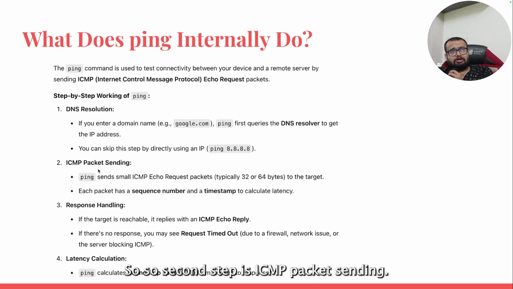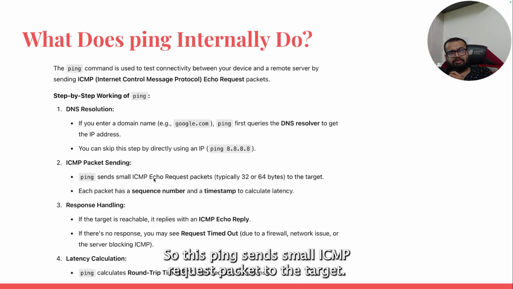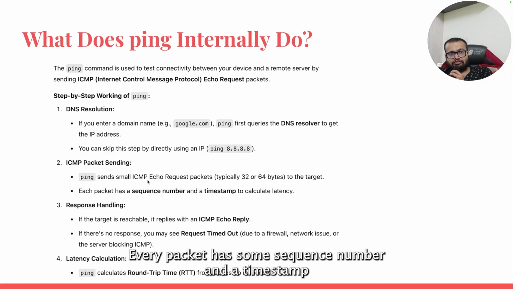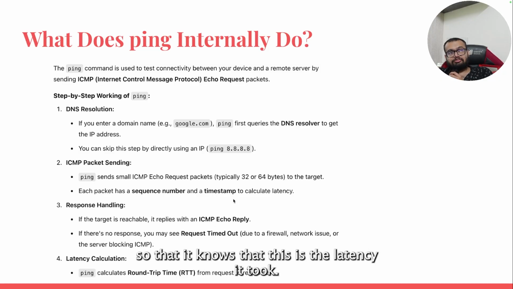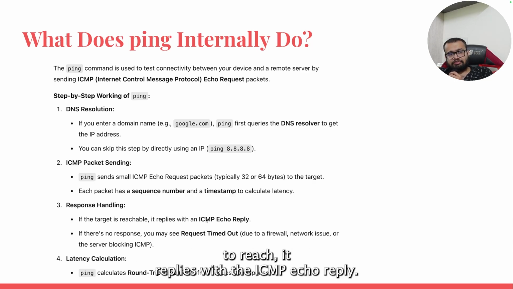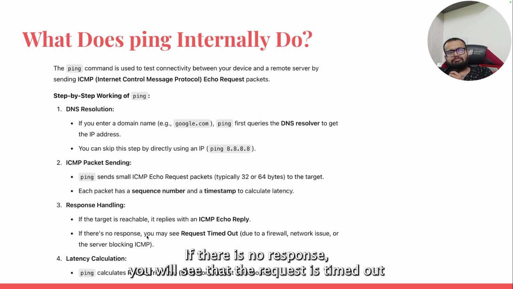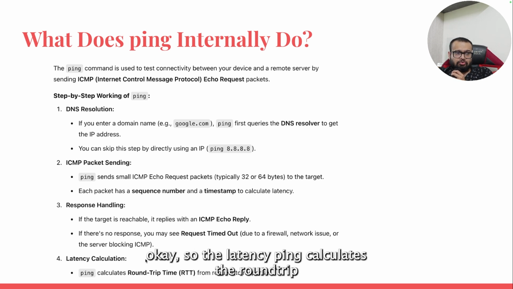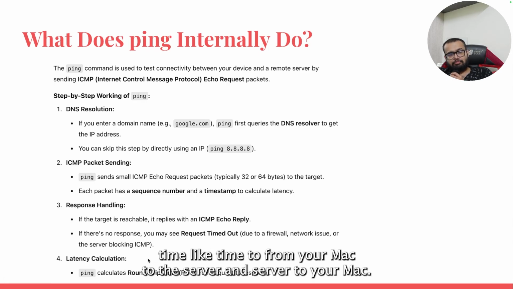The second step is ICMP packet sending. Ping sends a small ICMP echo request packet to the target. Every packet has a sequence number and a timestamp so that it knows the latency it took. If the target it is trying to reach is reachable, it replies with an ICMP echo reply. If there is no response, you will see that the request timed out. Ping calculates the round trip time, the time taken from your Mac to the server and from the server back to your Mac.